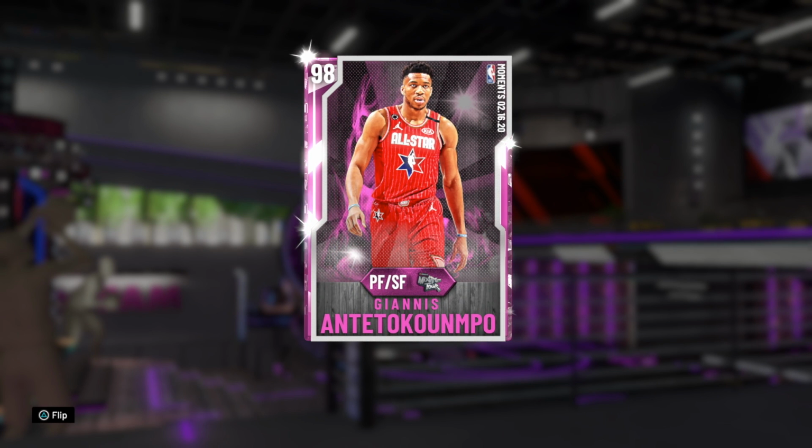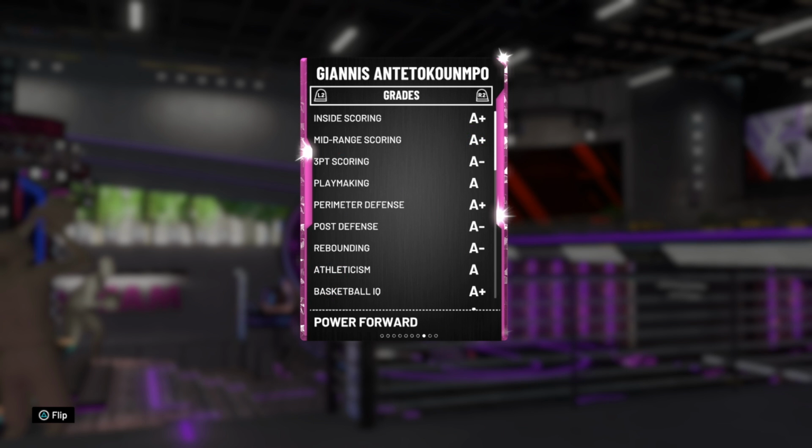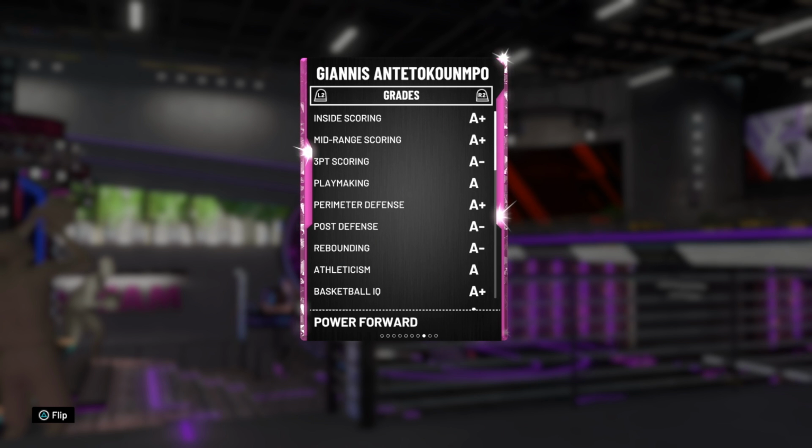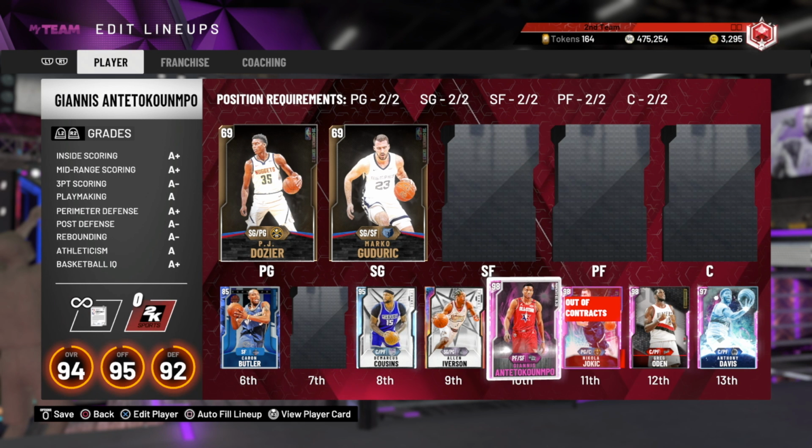Then there is Giannis Antetokounmpo. So the thing with Giannis is he's one of the best defensive cards in the game. I just think he's at times a bit of a liability shooting wise. No range extender for a power forward. You're going to have to play him with a shooting center, but a fantastic, fantastic card.